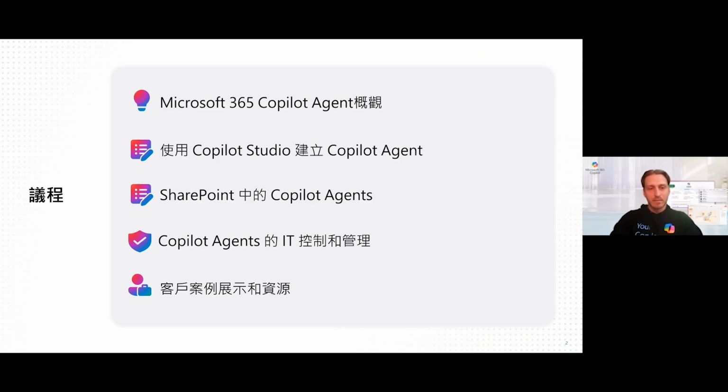Then I'll be taking back the mic from Jeff and giving a quick overview of some of the control and management perspectives from an IT governance side when it comes to agents, which is a rapidly expanding space. Then a few examples from customers, as well as click-through demos that you could explore on agents yourself. And then wrapping up with some of the really exciting stuff that's come out of our Ignite conference just a couple weeks ago. Not everything in the agent space has to be in-depth development, and we actually have a ton of agents that are available out of the box for you as well. So really keen to get through that.